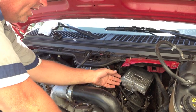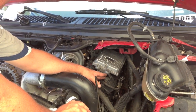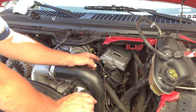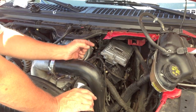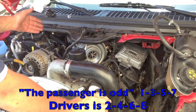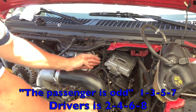We've pulled the air filter off — even though this has a baffle inside it, it's not as pronounced if it's leaking, but sometimes you can hear it. At the beginning of the video this one had a misfire on number six, so I'm going to have to go to that side anyway to do the injector. The way I remember it: passenger side is odd — 1, 3, 5, 7 — and driver's side is 2, 4, 6, 8. I'm going to remove this valve cover and check it.